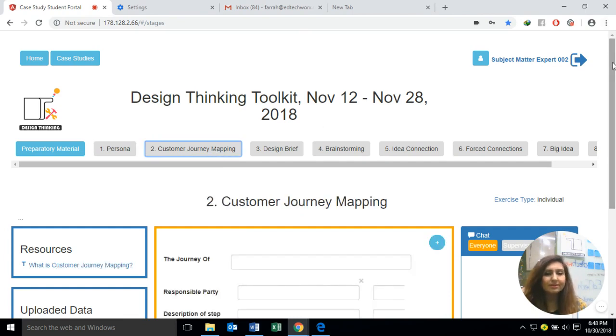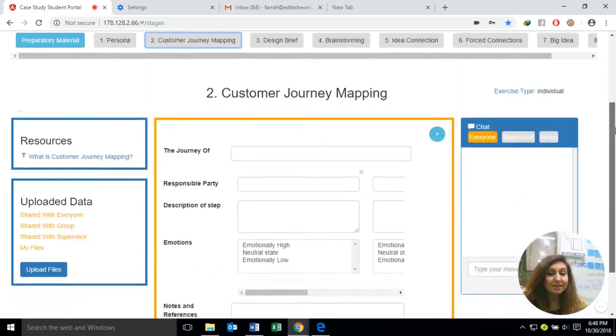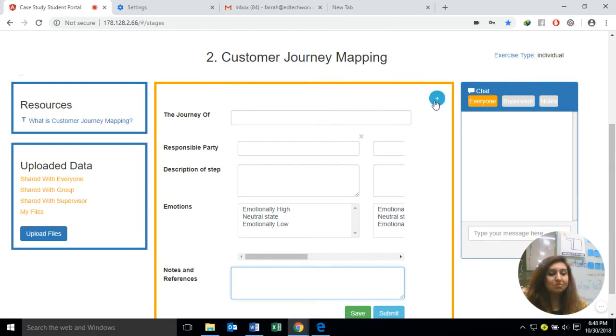Then you must have heard about customer journey mapping. Traditionally, customer journey mapping is done on huge sheets which you put on the walls. But here, the customer journey mapping is done digitally. Yes, digitally. You can write your customer journey here, and you submit it. You can share it there and then. Isn't it amazing? You are recording each and everything as you are developing, so you don't need to take pictures and then transfer your thinking to another platform. And you can generate as many stages of your customer journey as you like.